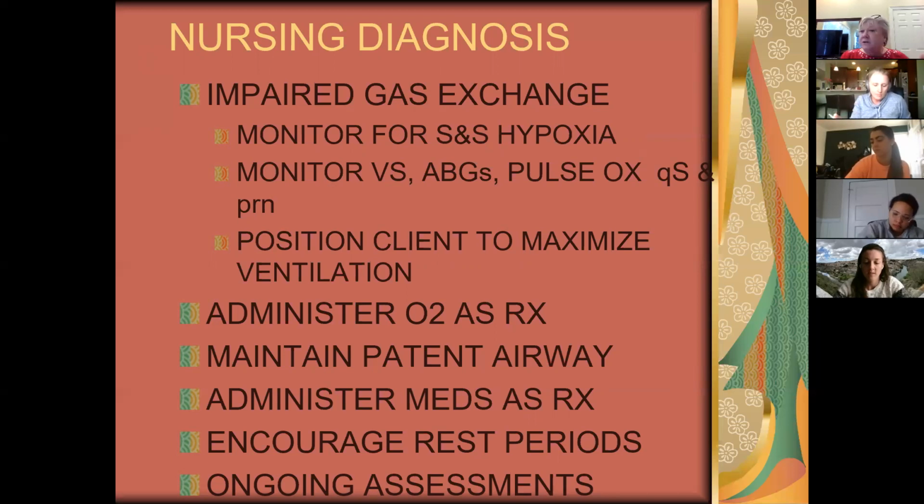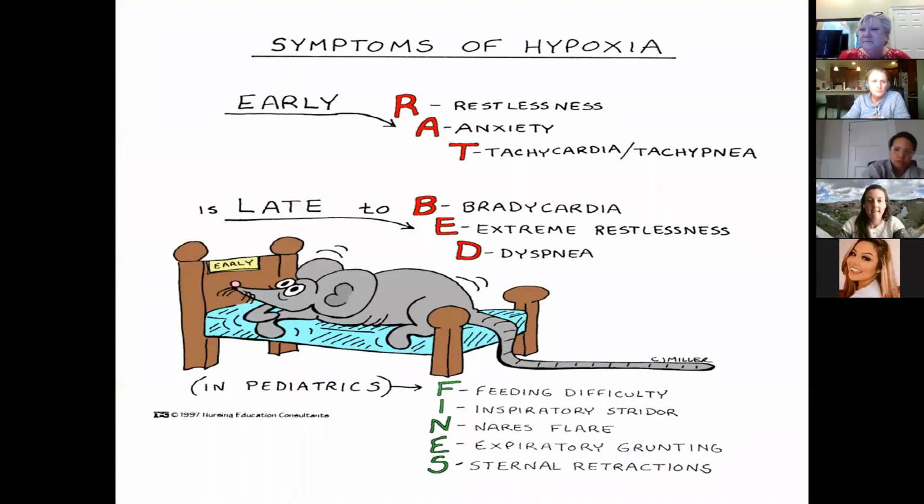I've got to watch them. Look for signs of hypoxia. Do y'all remember the signs of hypoxia? Somebody tell me what they are. Do you remember the mnemonic? I don't remember the mnemonic, but it's cyanosis. Okay, well, I heard it. RAT. What does it stand for? Restlessness, anxiety, tachycardia, and tachypnea. First signs of hypoxia.